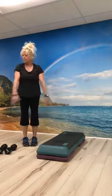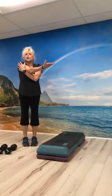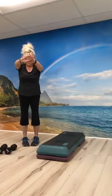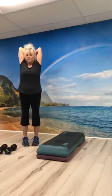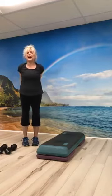Stand back down again. Nice, now bring that left arm across your heart, middle shoulder. Switch off to your right. Let's take both arms out in front. Reach high overhead. Bend your elbows, opposite fingers to shoulders. Good job, and take your hands behind you, once together, pull away from your body. Open the chest, open the front shoulders.